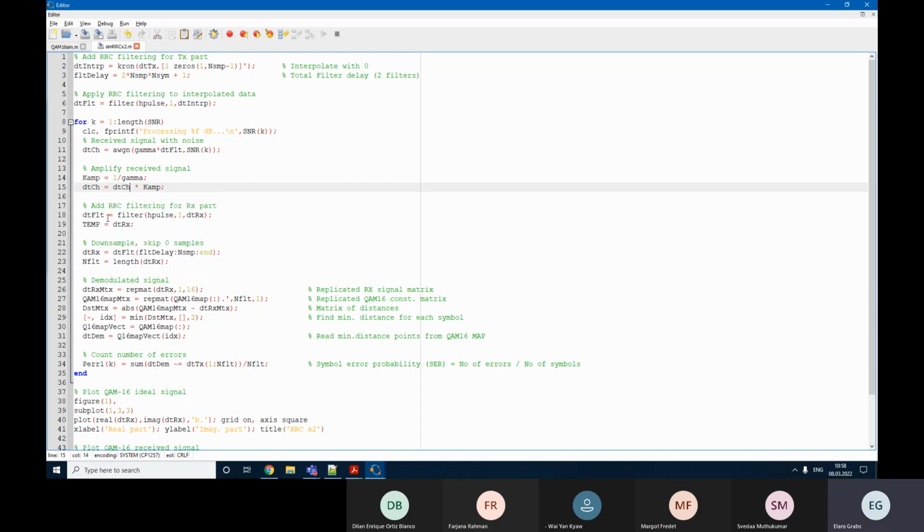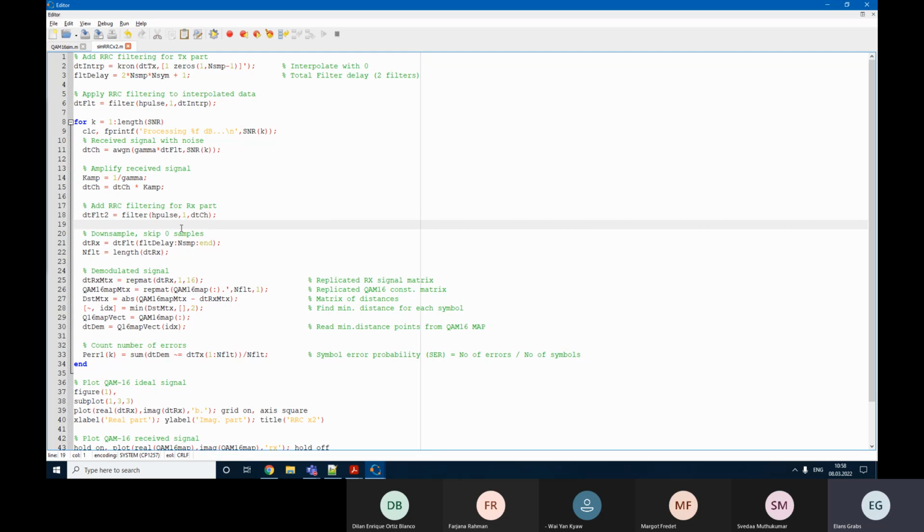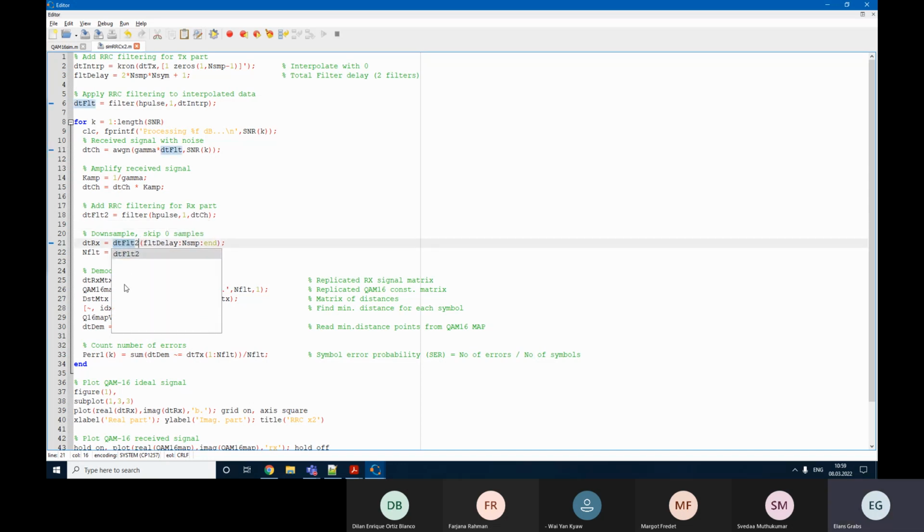Next, what we have is data filter 2, obtained from data channel. I'm pretty sure we have somewhere confused some variable. It's difficult to find. Okay, what we have here is now data receive, which is obtained from data filter 2. And data Rx is accordingly what we are going to use further.